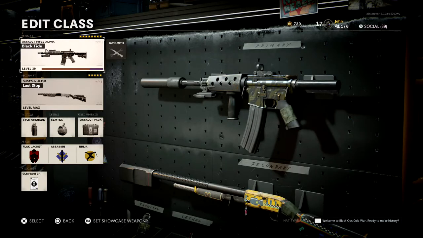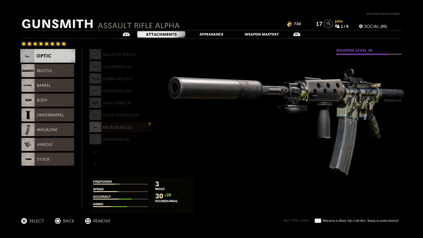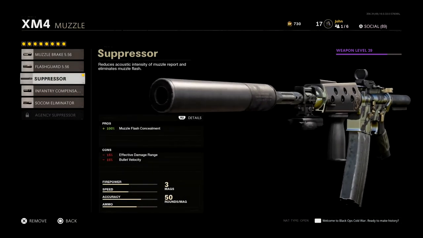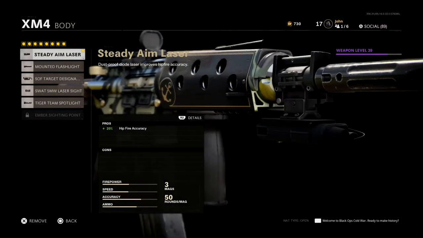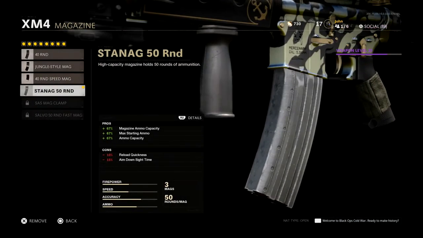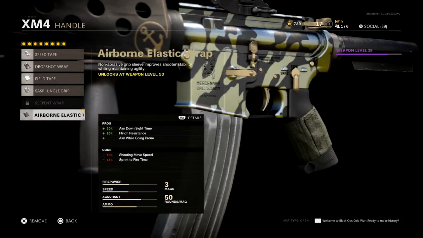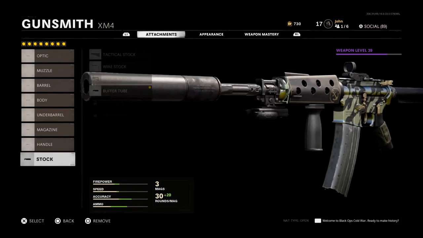Here is the class setup that I was running. I have the XM4 for my primary and the Howard 77 for my secondary. For my XM4, I had the Microflex LED optic, the suppressor muzzle, the 13.5-inch reinforced heavy barrel, the steady aim laser for the body, the foregrip for the underbarrel, the Stanag 50 round mags, the airborne elastic wrap for the handle, and the buffer tube for the stock.